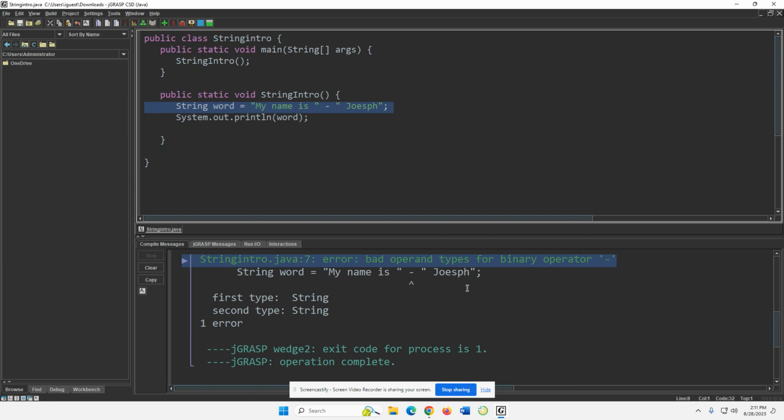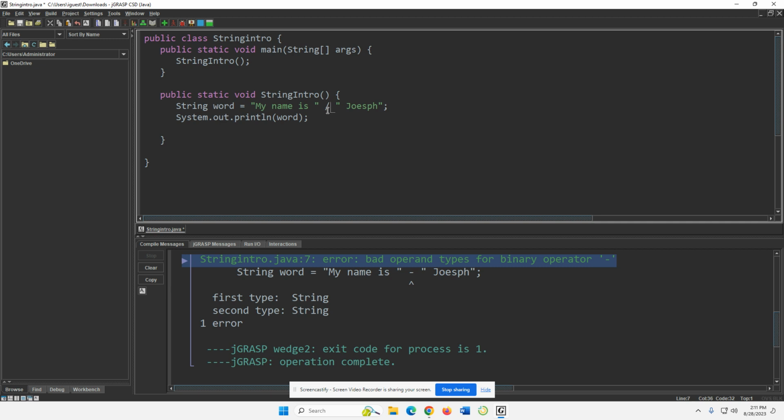It's basically telling me a bad operand type, meaning in Java, it does not know how to subtract strings, meaning you also can't multiply strings because I don't even know what that will do. Like, how do you multiply two strings? Do you make it one big string or do you make this one bigger? Same thing, you can't divide two strings because that's just not possible. This is not math. Only math allows you to do that.